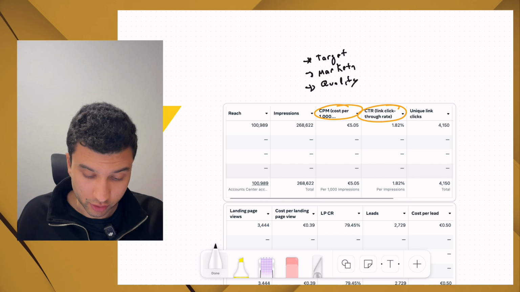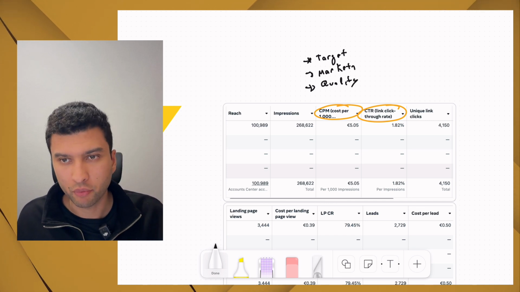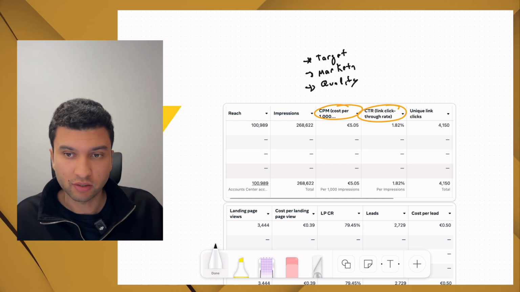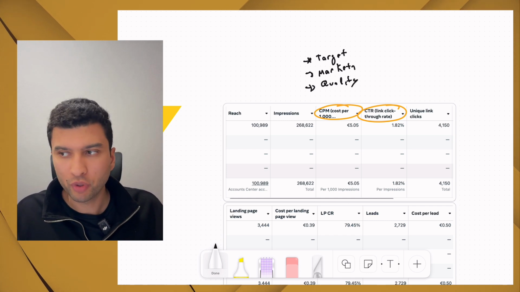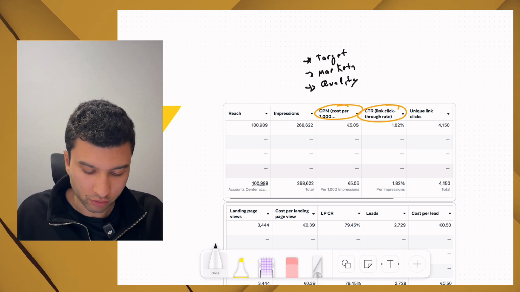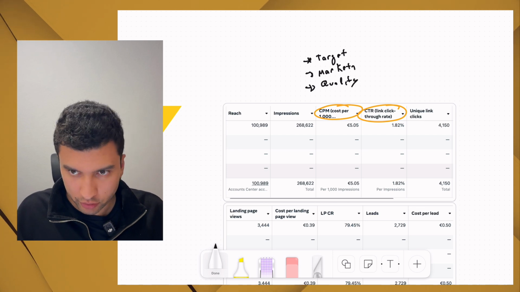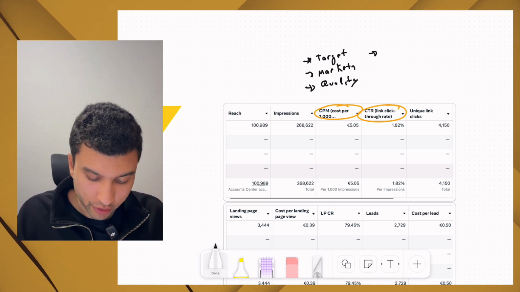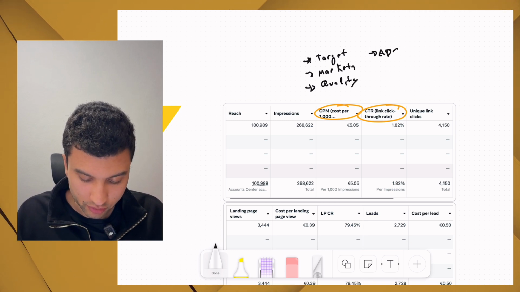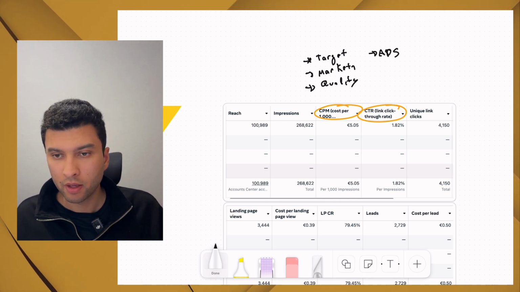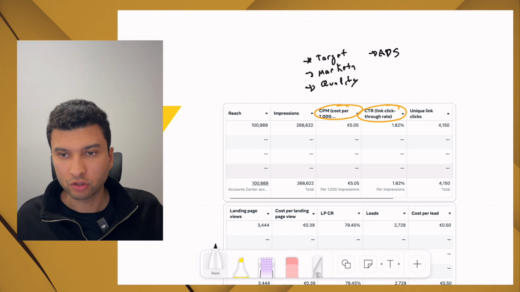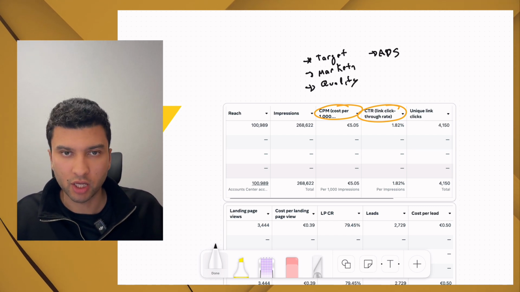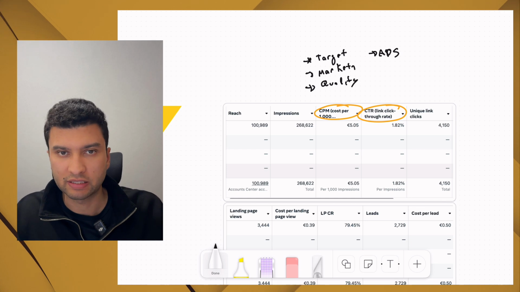So targeting, markets and quality are really the three main things you can play with to try to reduce your CPMs. But to be honest, in most cases this is not that easy to scale unless you really focus on your ads. And the beauty of the ads is that you're going to be affecting your CTR. When it comes to CTR, it's basically just your ads. What you want to focus on is making sure you have good enough ads with a good click rate to get people to the next step.